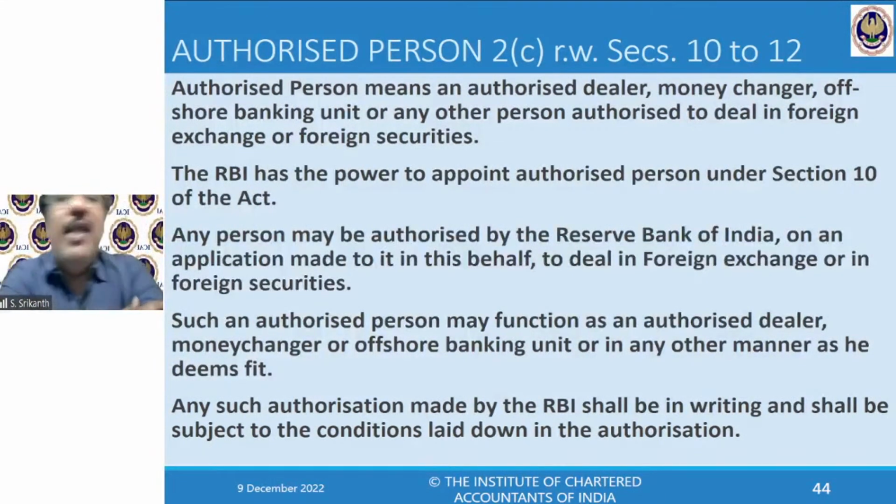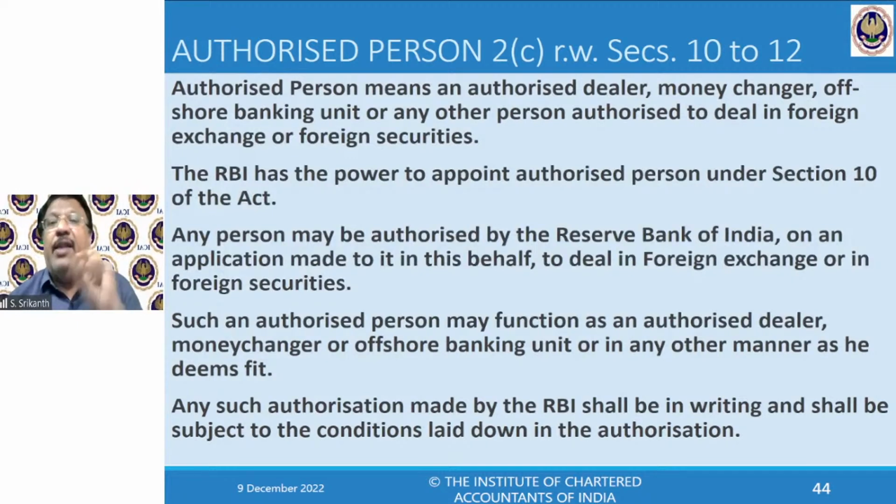The authorized dealers are basically branches of banks, both private sector and public sector scheduled banks, which are mentioned in the Banking Regulation Act. Money changers are licensed by the Reserve Bank of India. Basically, they can be private limited or public limited companies engaged in buying and selling foreign currency. Please understand, not foreign exchange.